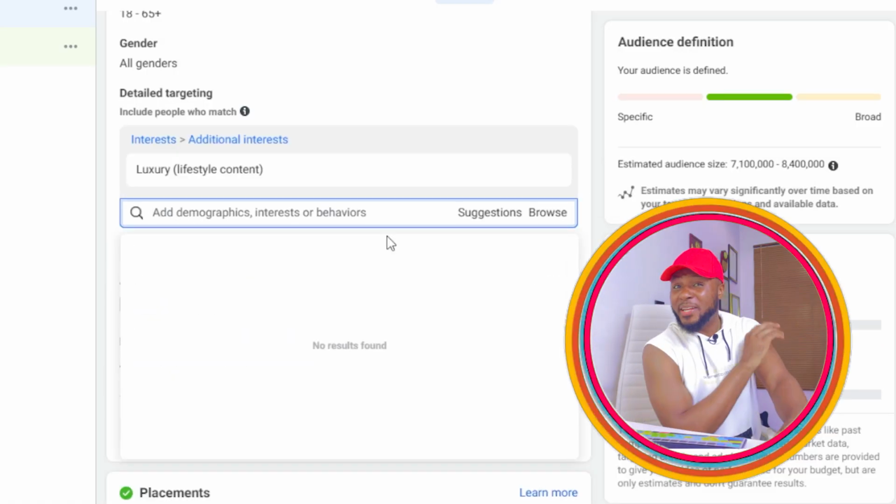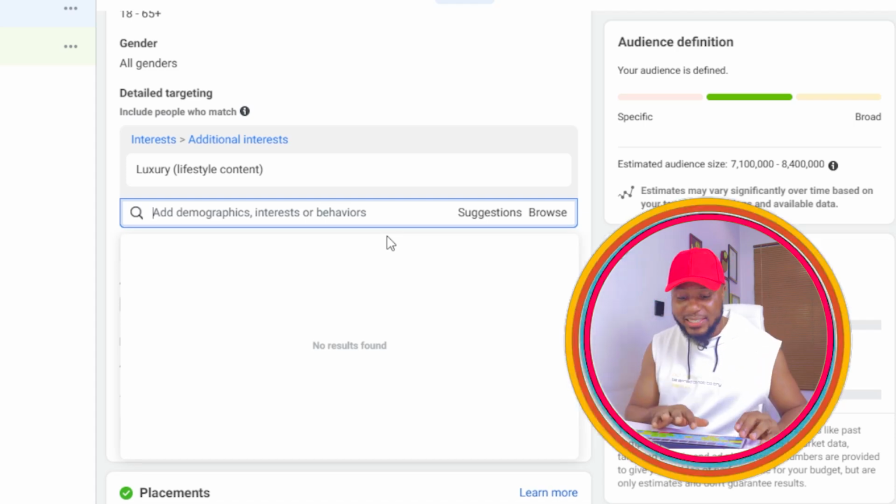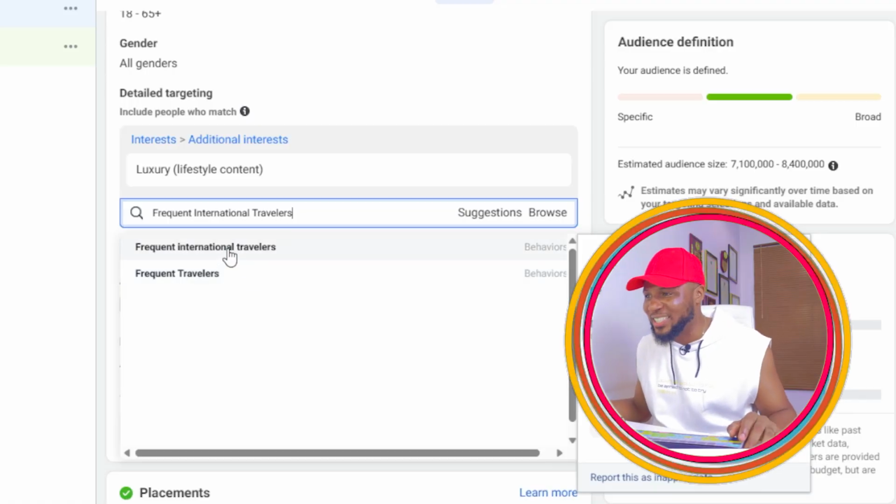And then the second way to find rich people that are going to buy your goods and services is by selecting frequent international travelers. Now, that's a big secret because Facebook monitors your check-ins. When people travel, they monitor airport check-ins. They monitor the countries that you travel. You moved from Nigeria to US, and then from US to Canada, and then from Canada to South Africa, and then back to Nigeria. Facebook keeps track of all those things. So we're going to use it as our advantage and select those people because those people are most likely going to afford whatever it is that you and I are selling. So let's use that option. So we're going to go ahead and select frequent international travelers.